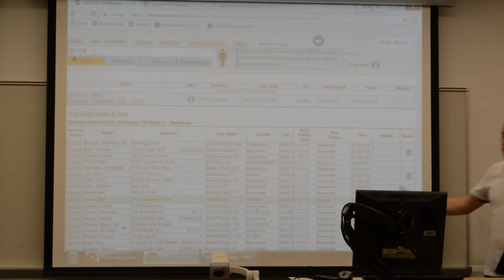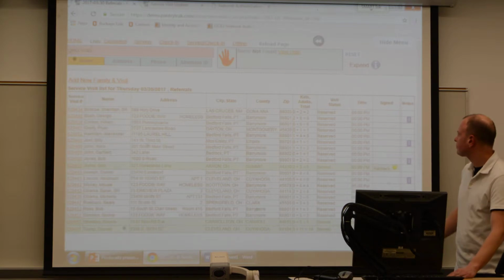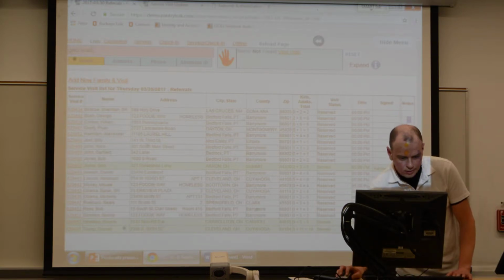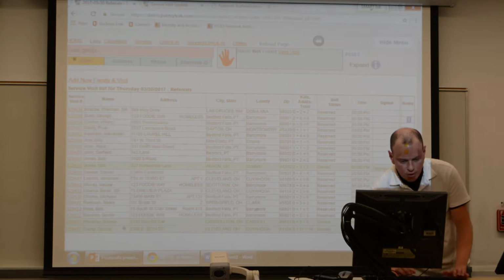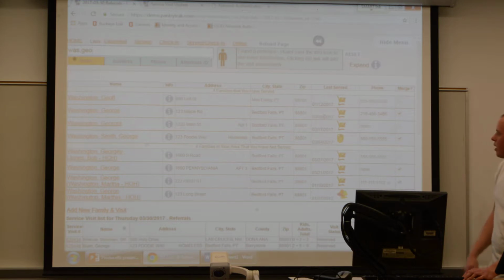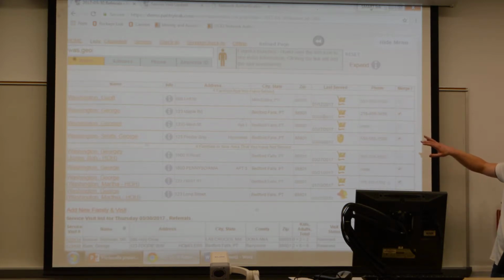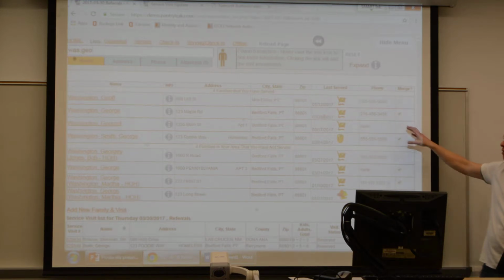And again too, we talked about it, duplicates get created all the time. And I didn't actually address the fact that when you find duplicates in the system, if you click this merge thing at the end here, so if you want to help out or you're just annoyed by seeing all this, if you click this little merge box here, unfortunately it's not an automatic process, but it does signal to us to clean that up and merge these families together. Nothing you guys have to do, and again, we encourage you to try and find the families if they're in there, but they will get consolidated and merged at some point.